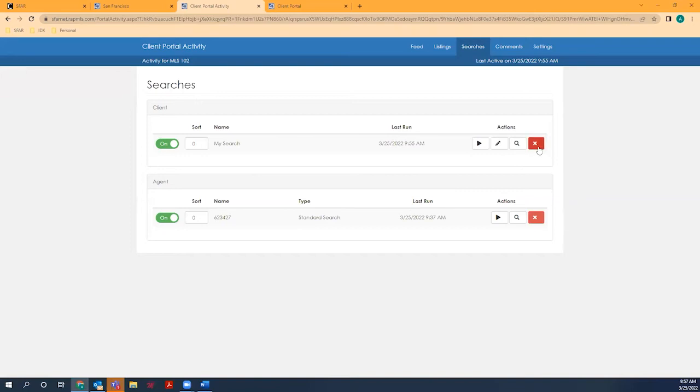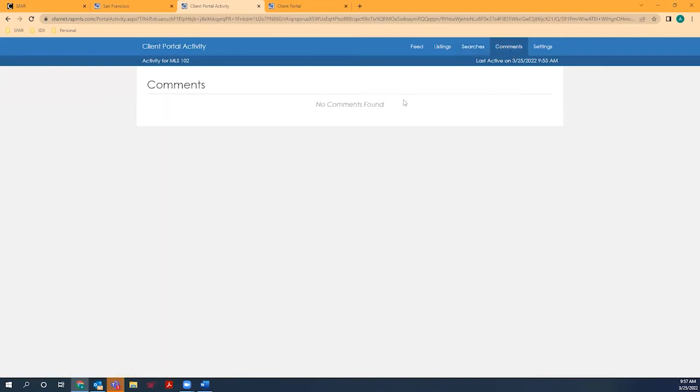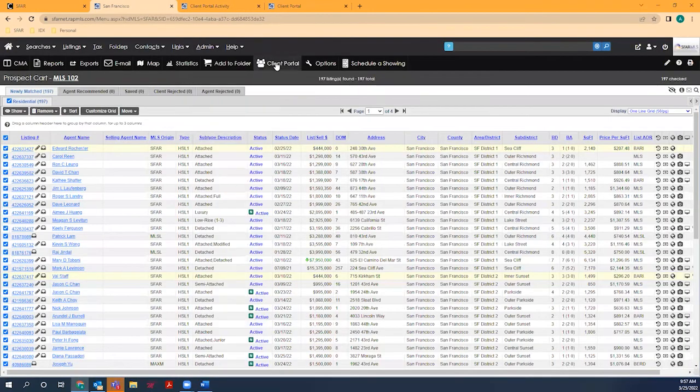If you ever need to, you can delete it after you speak with your client and let them know what's going on. If you have any comments, you can go back and forth in this area too. Your client is still going to get an email version of listings, but once you get them in the portal, they're going to stay in the portal because it's interactive. You can see everything without going through bodies and bodies of emails. It's a lot cleaner and they're more familiar with this type of layout. If you ever need to go back to it, you just find client portal and look for the activity.